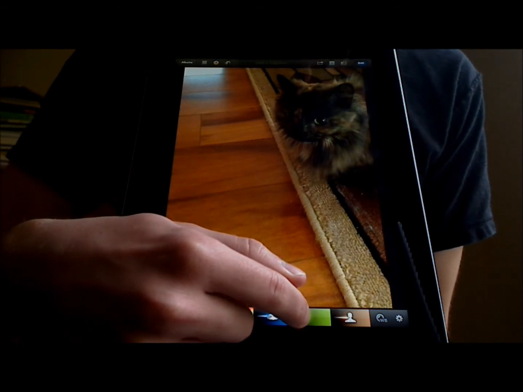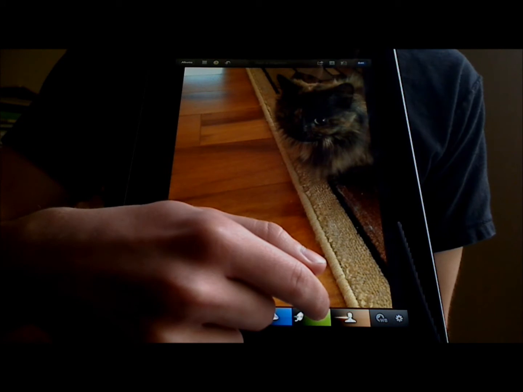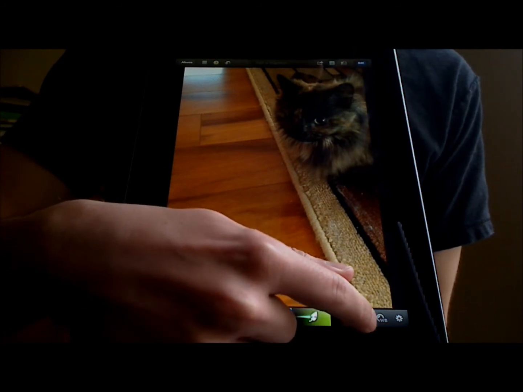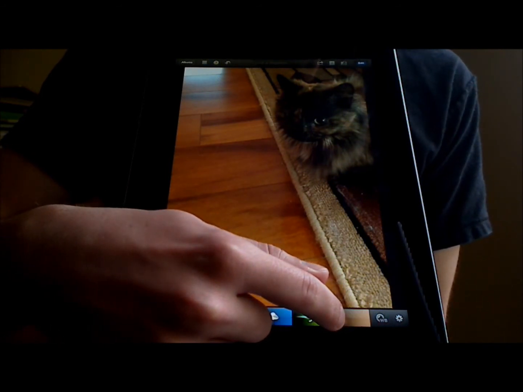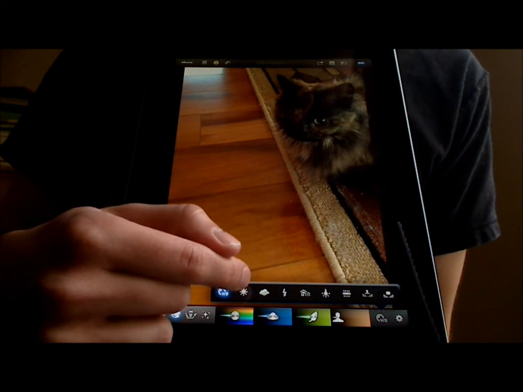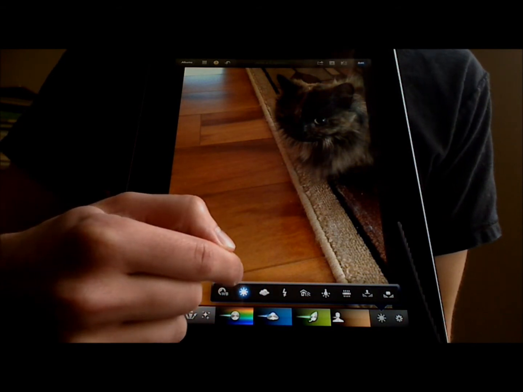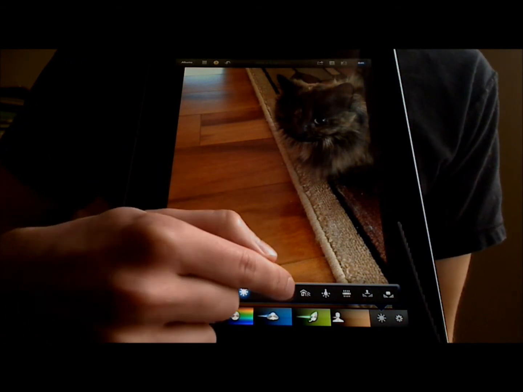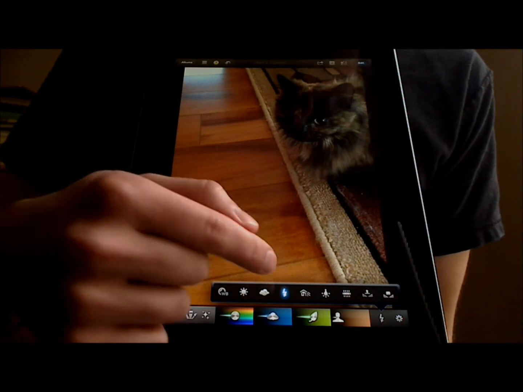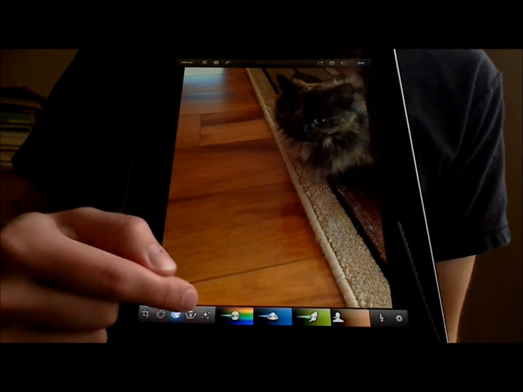Same with green, so here I'm adding more green, less green, and same with red as well. And I can also just do automatic settings here. So sunny day, for instance, or if I use a flash. So those are some of the ways that you can edit the pictures.